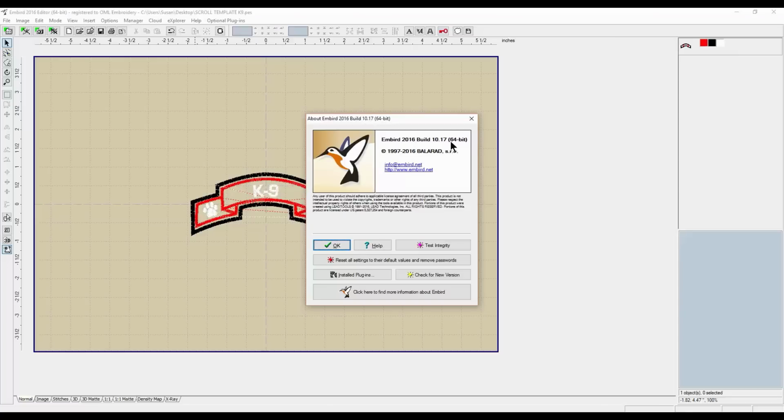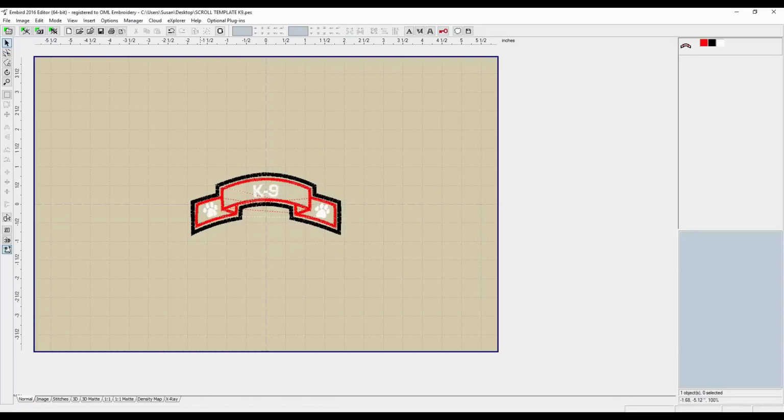If you don't see that on your computer, you can check for new version and you can update it. It takes a little bit of time, but it's worth it. If you're not even on the 2016, I would advise to update it. There's been quite a few changes, and especially this new one, and it's called Knockdown Stitches. So let's talk about just quickly what's new in this version, because there's quite a few things. They're not all necessarily applicable to you, but we're going to go over them anyway.